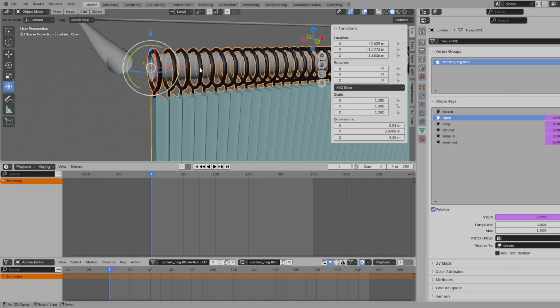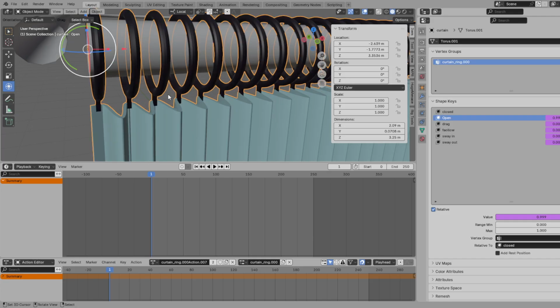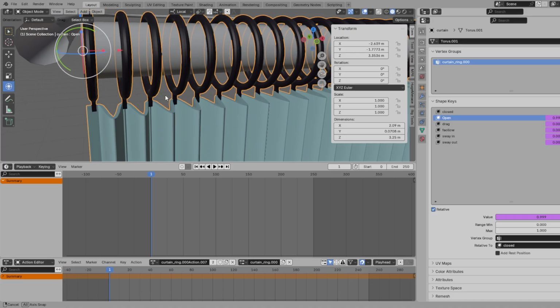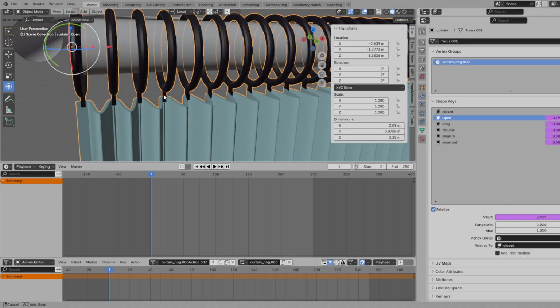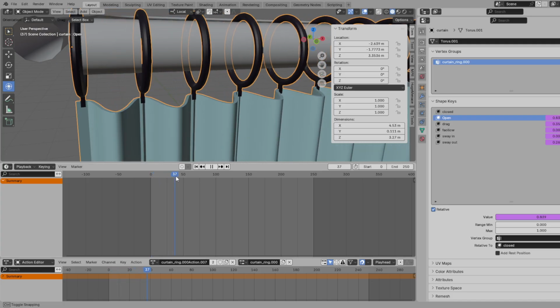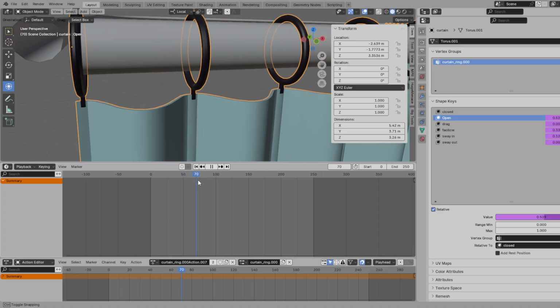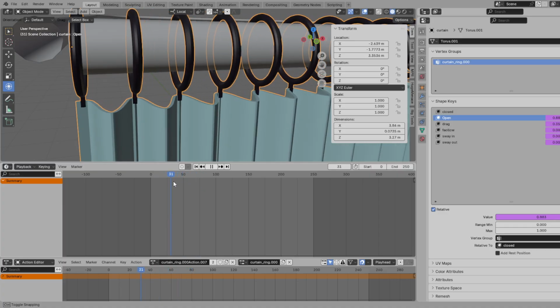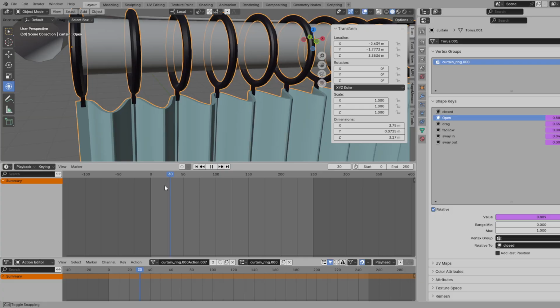Like you could leave them on an array and animate the distance of the array. You could have them follow a curve and animate the offset. There's a number of things you could do. But I was getting frustrated with those ways because they weren't 100% accurate, and I had to go in and make a lot of keyframes to make it work. So this one is a little more predictable as you move it out. They stay fairly much where they need to stay because they're all following the same exact shape key.